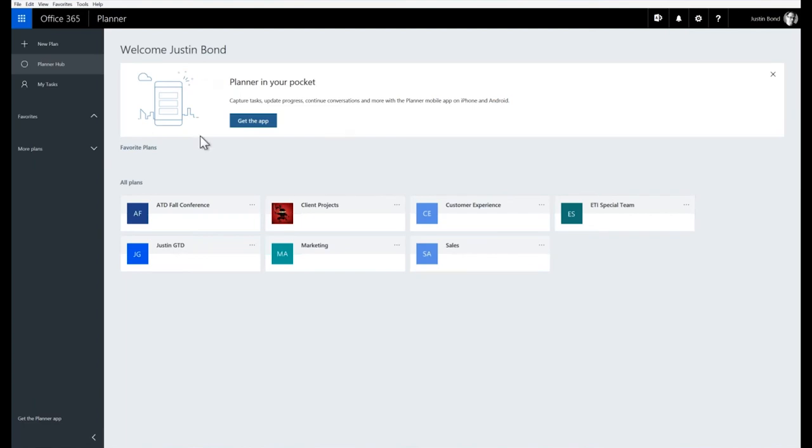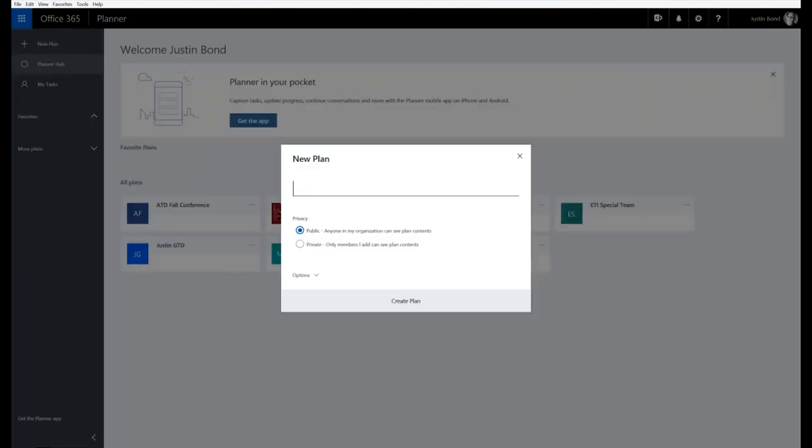And maybe we'll take an opportunity to get through this little tutorial, Microsoft. Always helpful, Microsoft. We can build a tiny little plan that just keeps us all on the same page. So you'll notice in the center of my screen are all different plans that I'm currently working on. These could be teams I'm a part of. Every single team automatically can have a little planner. I wanted you to notice that Microsoft has a little ad at the top. It's kind of cool. It says Planner in your pocket, because there is an Android and an iPhone app for this, which is pretty awesome.